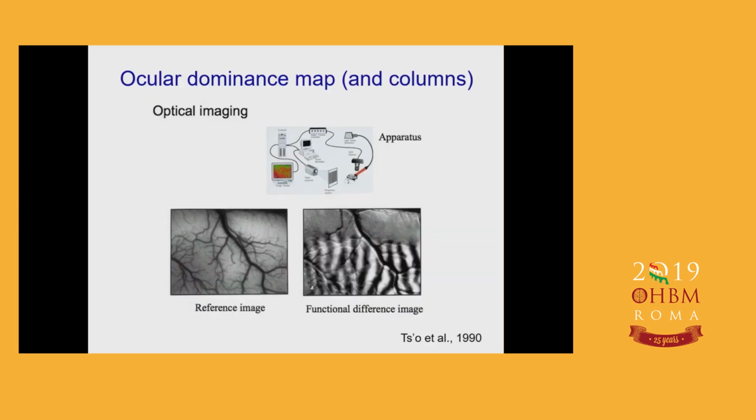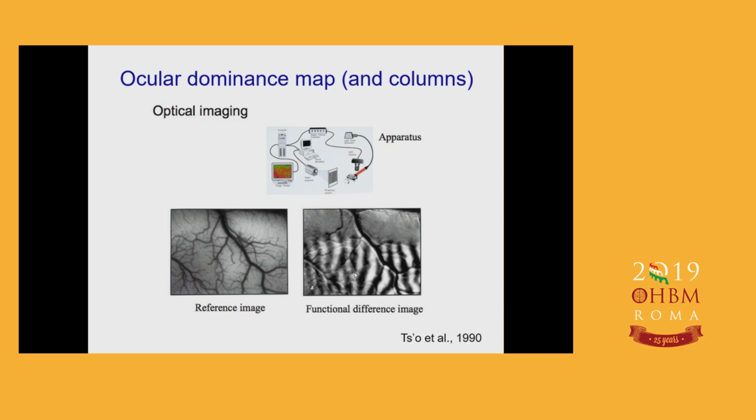There are several types of columns in visual cortex, somatosensory cortex, and auditory cortex, but in visual cortex, another common columnar system which is being imaged is that of ocular dominance. We can see here again results from optical imaging. That would be the image of cortex, and this would be the difference in responses to stimulation with the left eye and right eye in the monkey.